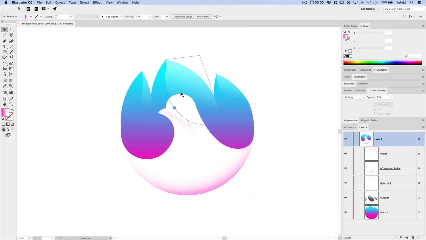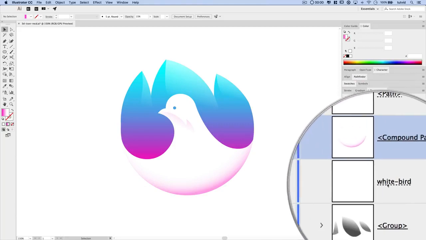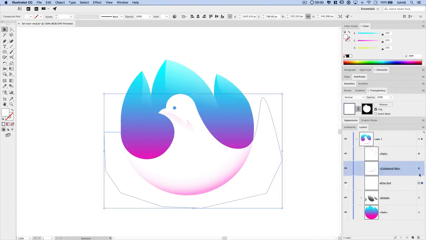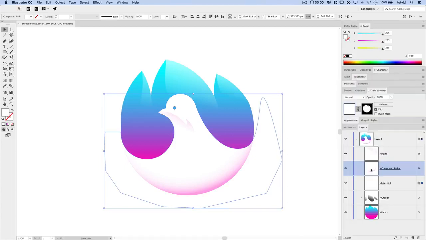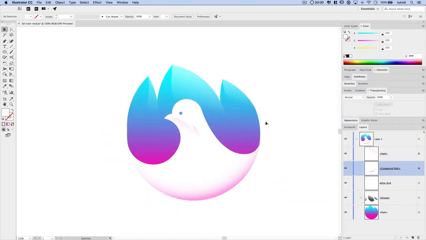And just remember, if you change the top of the bird's head, you're going to have to change it for both the compound shape and the white bird, which is fine because you can select both layers together and adjust. You can adjust the anchor points by dragging them around that way. Or you can just duplicate, like if you just edit the white bird, you can duplicate that layer and then just use your eyedropper tool and sample the gradient on this layer, and it'll sample it exactly as you have it placed, and it'll just work out really, really nicely.